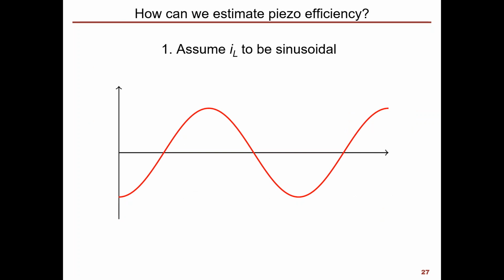All right, so at this point, we've constrained for high efficiency behaviors, but how can we estimate what the efficiency is itself? Again, we would rather not solve the whole system of equations with differential equations, et cetera, including the loss. So we would like to find a way to estimate it. And our first step in doing that is going to be assuming IL is sinusoidal. So if we assume IL is sinusoidal, which is a pretty good assumption considering piezos have a very high quality factor.